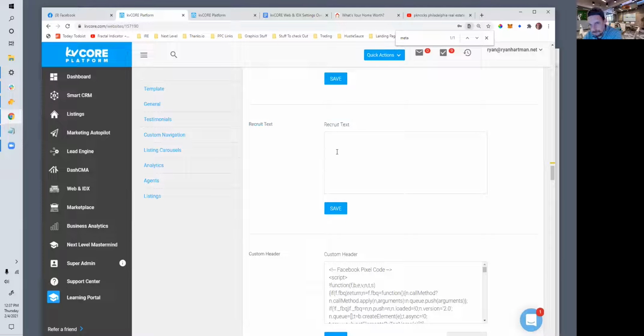All right, moving on down. If you're into recruiting, like a lot of you are, you can actually add in recruiting information here about what you're offering and add in links. You can also add in HTML here to pretty it up. And when you add information here and save, it's going to create a We're Hiring dropdown on, I believe it's the My Agent dropdown on your site.